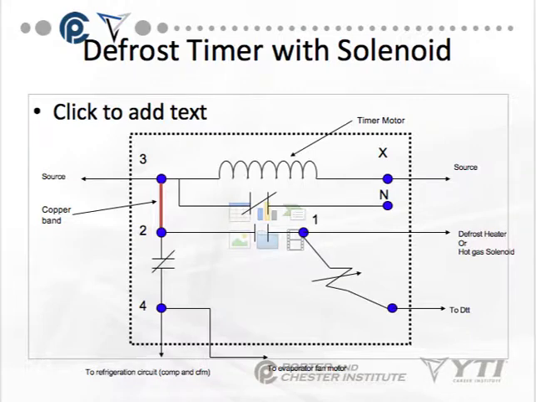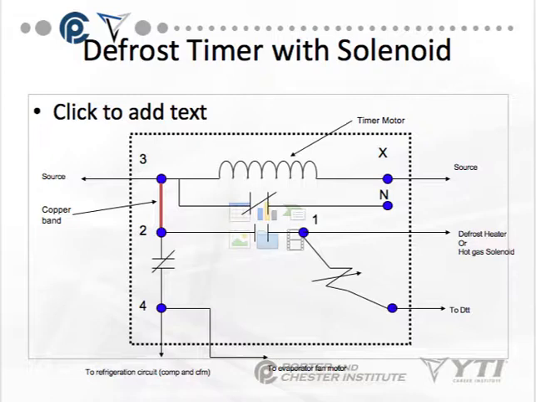Okay, another one of these, the pins are a little bit different, and that's why it's very important to look at the backs of these clocks when you first start servicing them, because you'll see where the contacts are. In this case, we've messed up, and we no longer have pin 1 as my line.